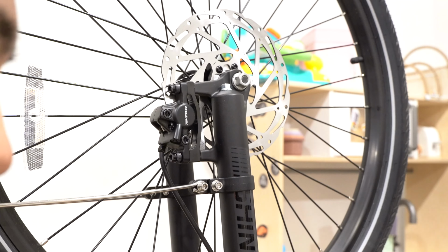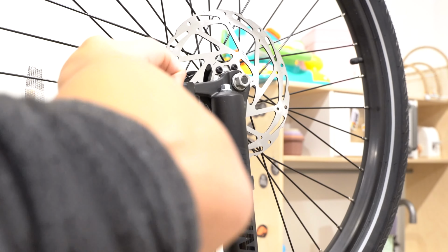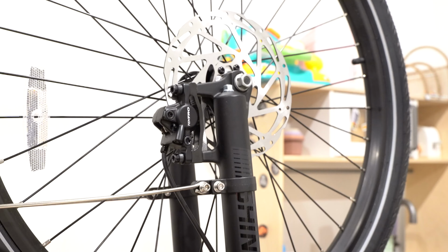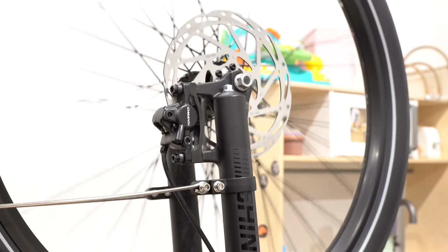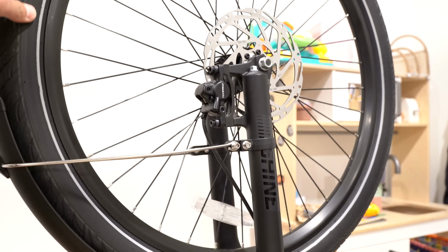And then I'll hold the front brake and retighten these. And theoretically, it should grab the disc in the middle. And when I release the brake lever, it will be centered. So if I let go of the brake lever, it's not rubbing anymore.